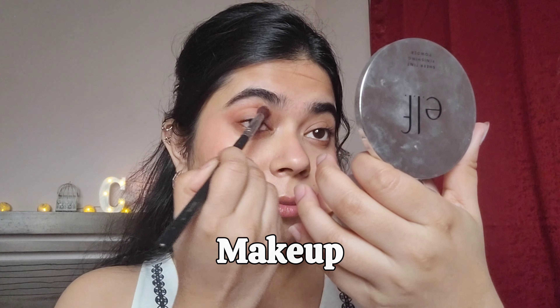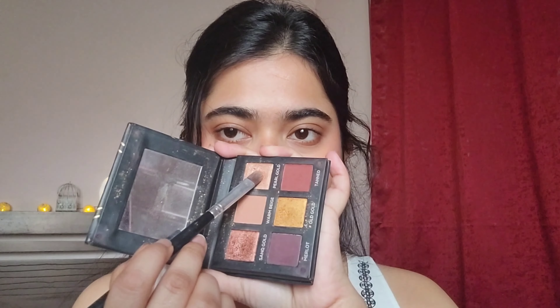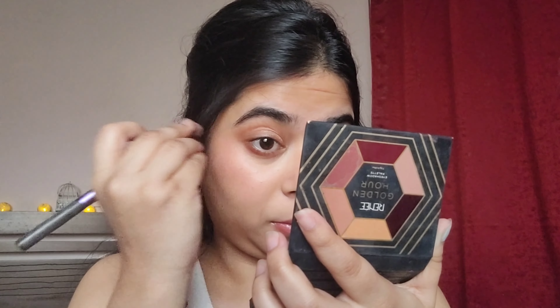Moving on — it's time for a full face of makeup, but this look is not too out there. I'm going to take the same brown eyeshadow and define my crease and upper lid, then use a nude gold eyeshadow on my lid area. Then I'm taking a little bit of a dark reddish-brown shade and defining my lower lash line area. This gives good definition to the eyes without being too much.